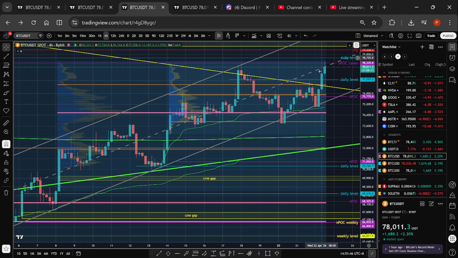If you're looking for a long, I would wait and see what happens if it comes back down to this trend line. And I've actually got a long order sitting right at this number, 775. Okay, which would be a perfect spot. It comes down, traps people under the trend line, thinking it's all going to go bearish, and then it touches the MPOC, breaks back out, shoots up quickly.